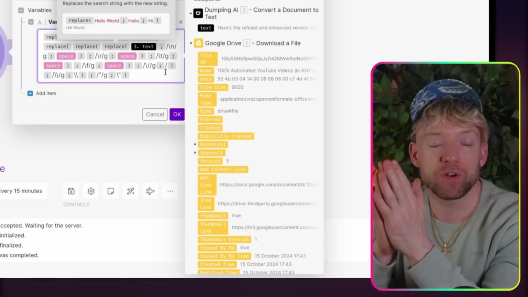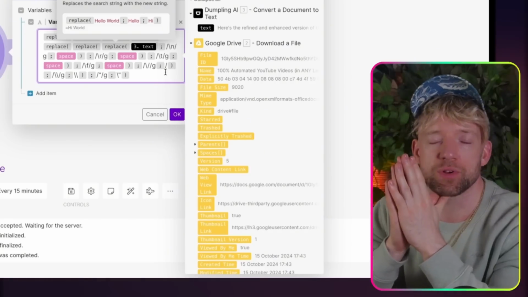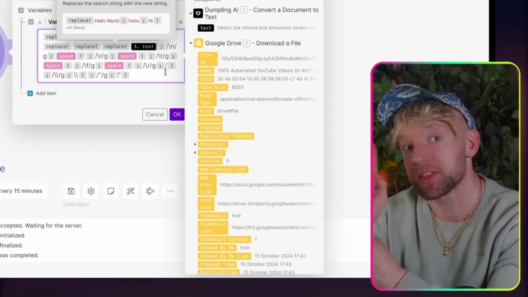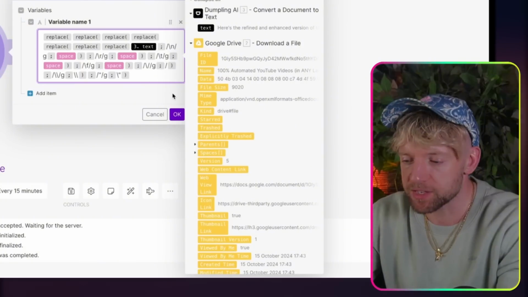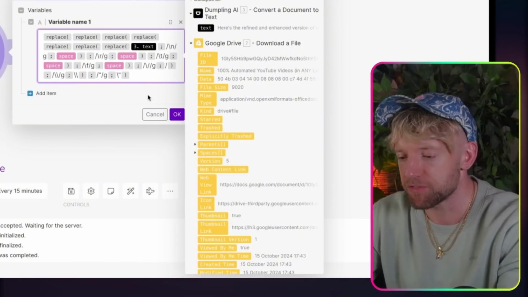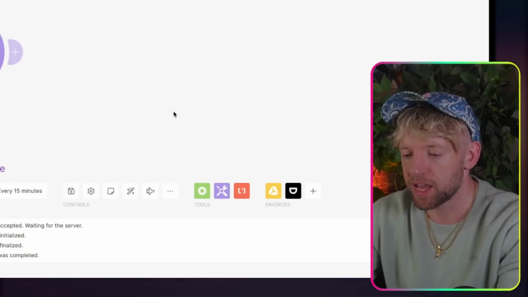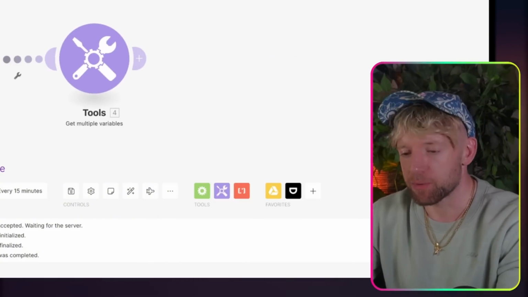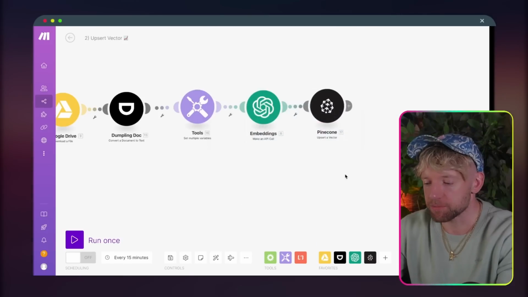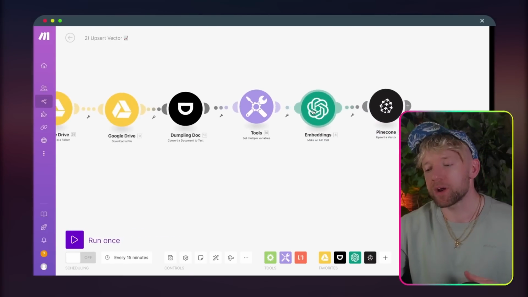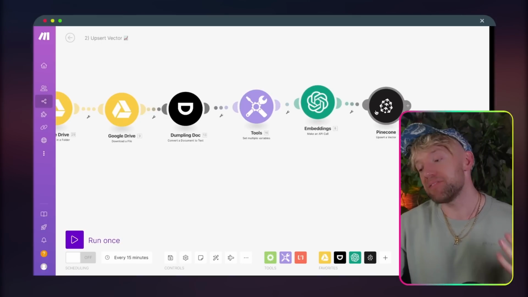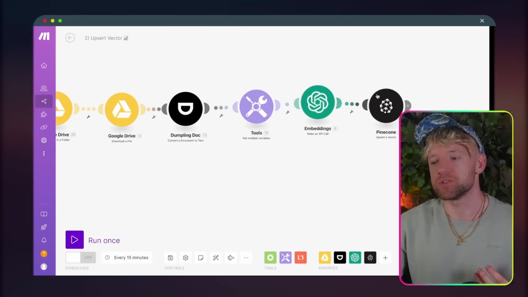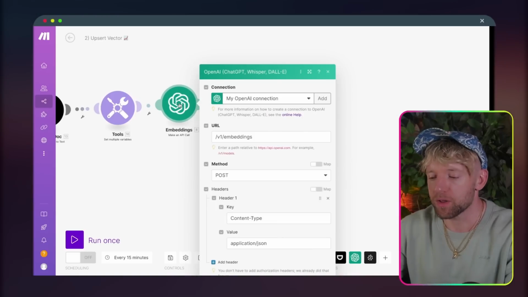This is probably the most unglorious aspect, I think, of building really cool automations like this: the sanitization and the cleansing of it. So huge thanks to those guys for this find. Really phenomenally helpful. And then we're going to click OK. Incredible. Now, guys, what do we do next? Well, check this out. We're now going to create an embedding, and then we're going to upsert that into Pinecone.